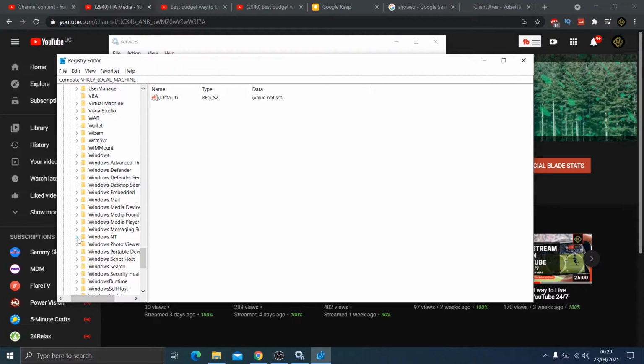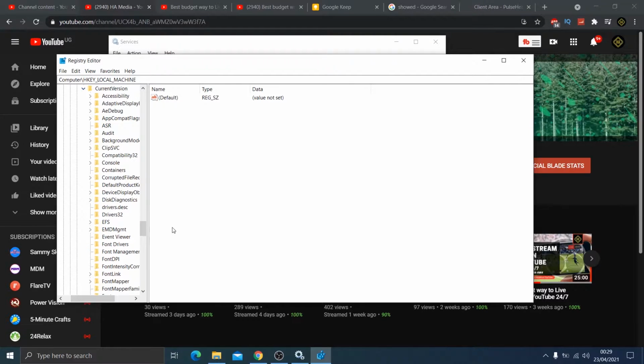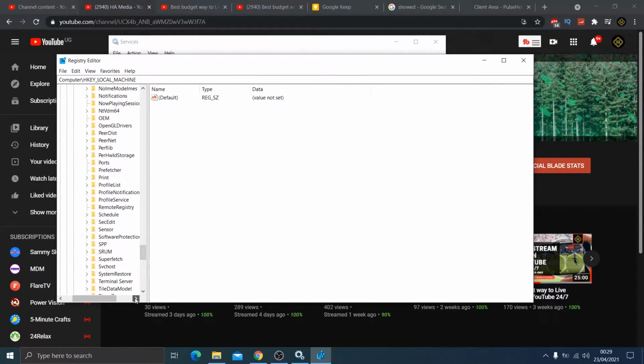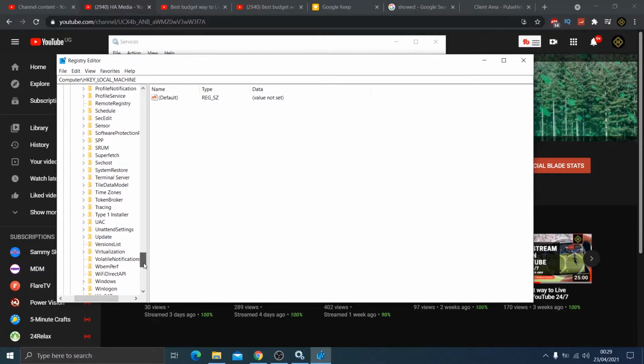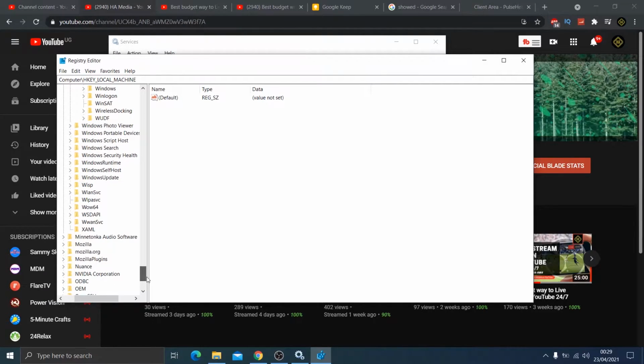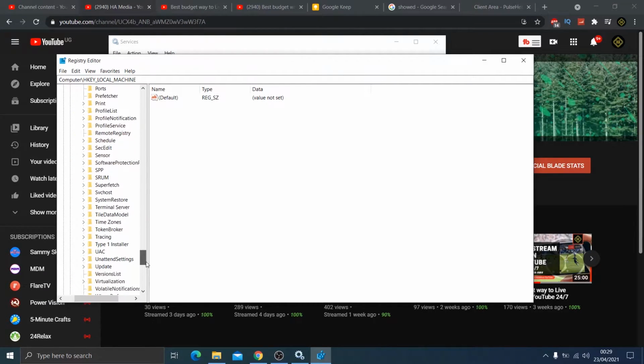Just press the arrow key and it gives you CurrentVersion. Press the drop down menu. It will bring you a very long list. So we're going to be looking for NetworkList here. We're done with Windows NT and let's look for the NetworkList.